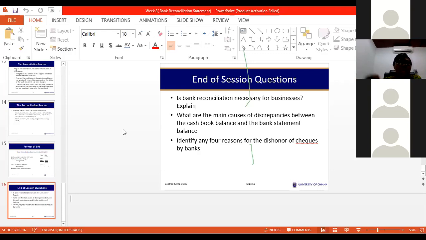So if these customers are paying, some are doing credit transfers, some are bringing checks to the organization, some go and pay the checks in themselves. Sometimes it is very easy to miss out on this, because the account officer in charge of each customer would also have to reconcile with the customer's records. So if a customer transfers money into the business bank account, until the customer comes to inform the business, their records will not be updated. And sometimes it's only when you pick the bank statement that you can tell.